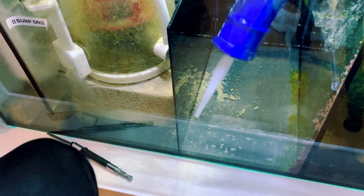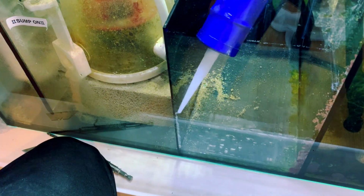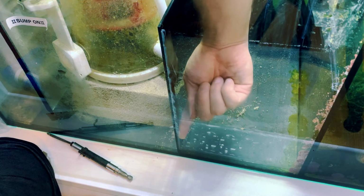Bought some aquarium safe silicone off of Amazon, so that's what I'm using to glue this. So I put a small bead of silicone up the corners, and then I use my finger to spread it evenly.